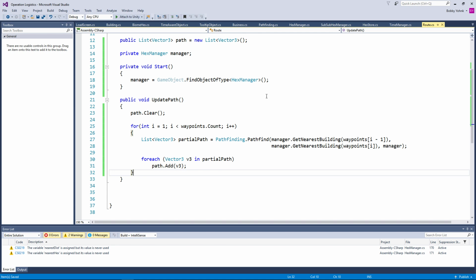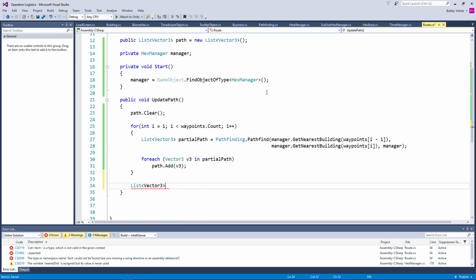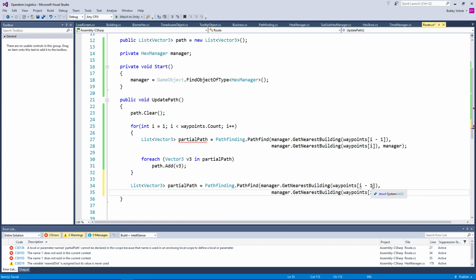So we should go ahead and do that quick and say list vector3 partial path equals this, except we want to be grabbing from the very last one. So waypoints.count - 1, because that's 1 indexed.